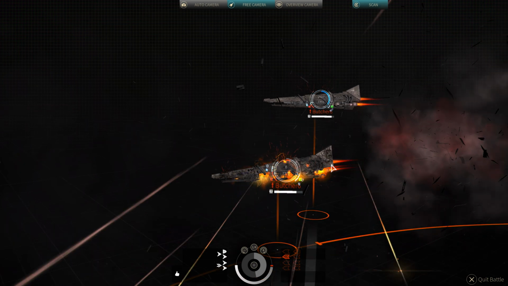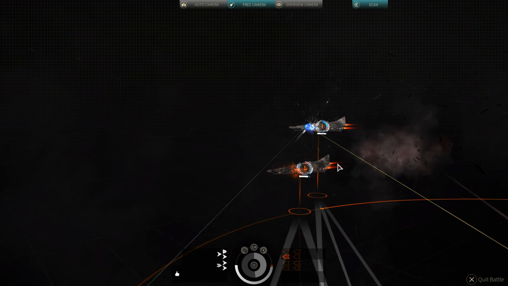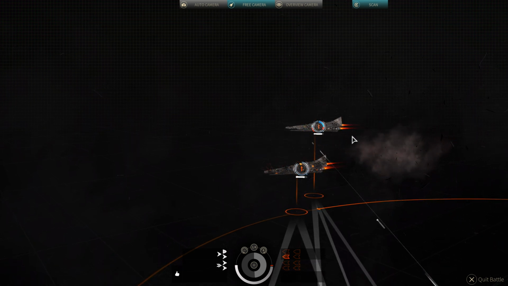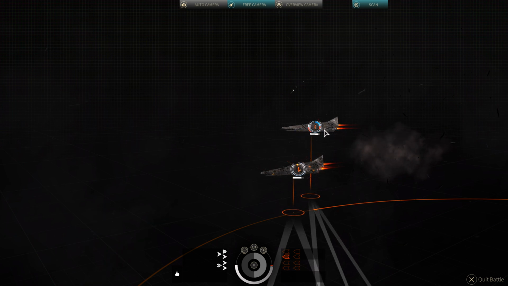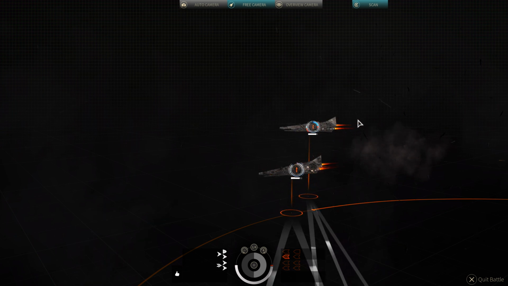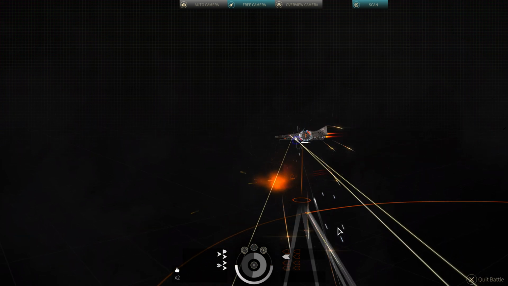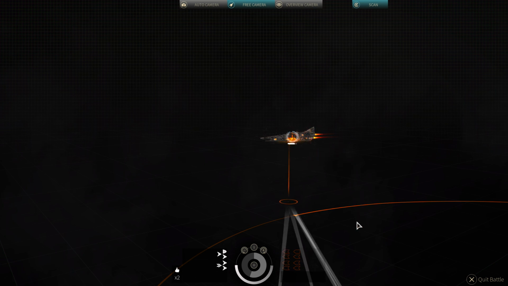Going down and his shields are still up, so that means most of the damage, because shields are really good against energy attacks, so most of the damage that's actually taking these guys out is the guns, the kinetics. See, this guy's at almost 90% shields and he's got destroyed.